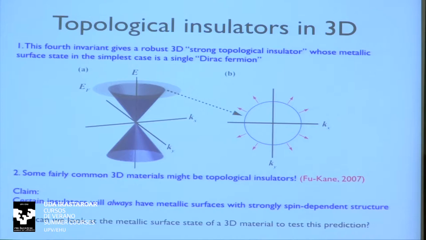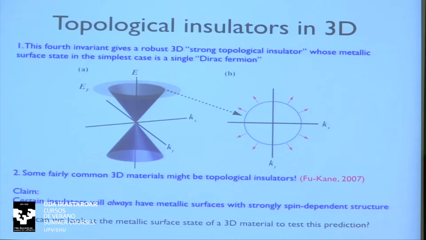Well, in the simplest cases, in some of the materials that Claudia told you about, for example, the surface of this 3D insulator looks like a single Dirac fermion with the Dirac point at gamma. And when I say single Dirac fermion, I mean even including spin. So by this counting, graphene has four Dirac fermions, because it's got both K and K prime, two different Dirac points in the Brillouin zone, and it's got two spins to a good approximation in each K. So here I've just got one Dirac point and one spin. There's kind of a locking of spin and momentum, and in real experiments, the spin is more perpendicular, so don't take this picture too seriously.